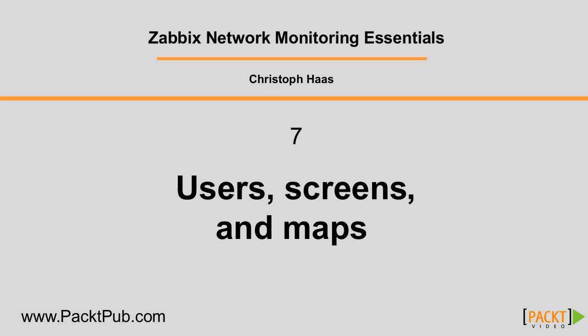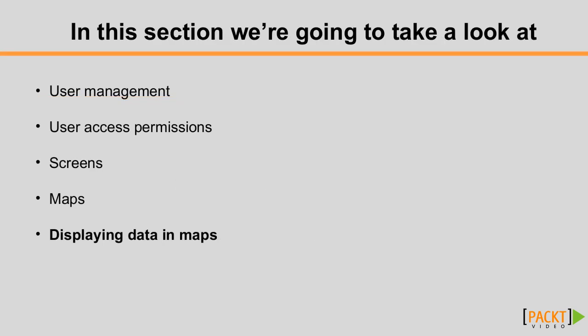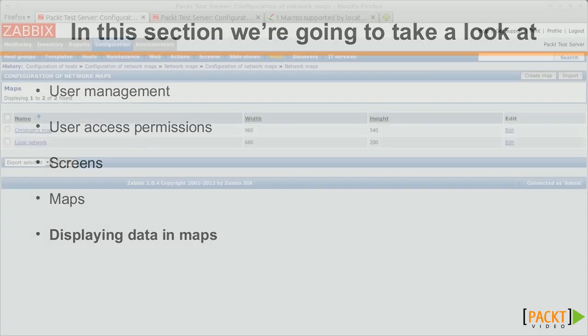In the previous video I showed you the kinds of elements you can add to a map, and you saw how you can add icons and links to maps that reflect the status of your triggers. But let's take a look at a feature that is barely documented but makes maps really informative. In fact, you can add live data to icons and links, so let's go.